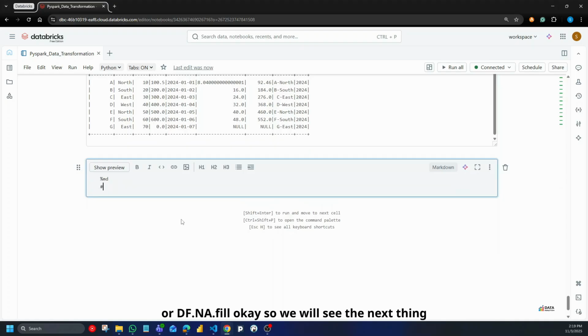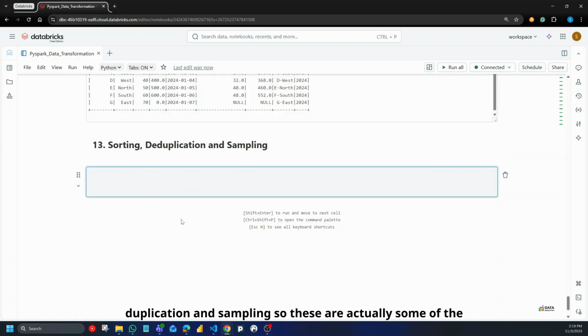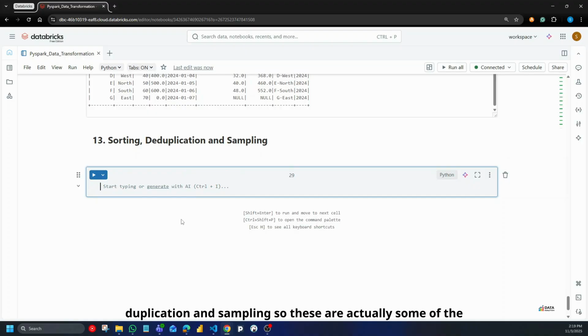Okay, so we will see the next thing: sorting, deduplication, and sampling. These are some of the operations done on data transformations. Sorting is very helpful to see the range, where it starts and what kind of values, or sometimes we need to do small operations after sorting.